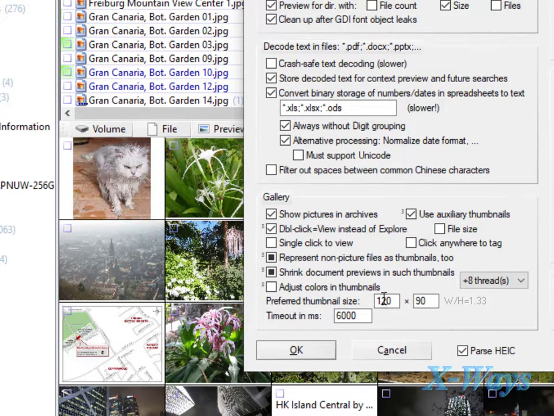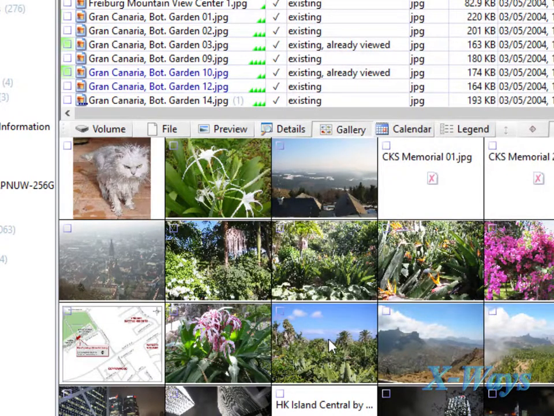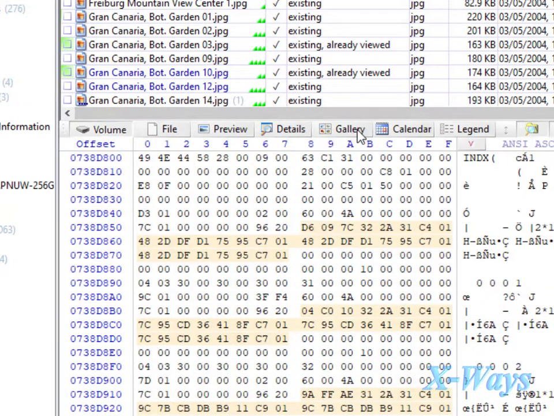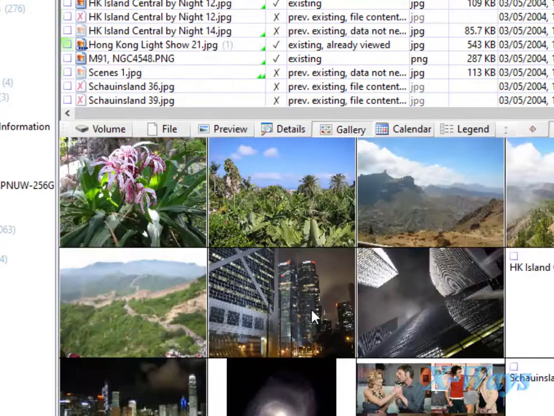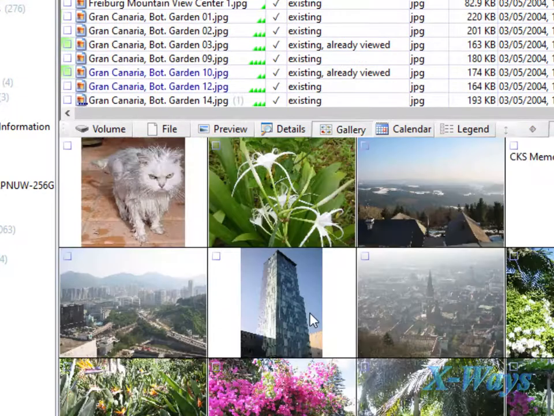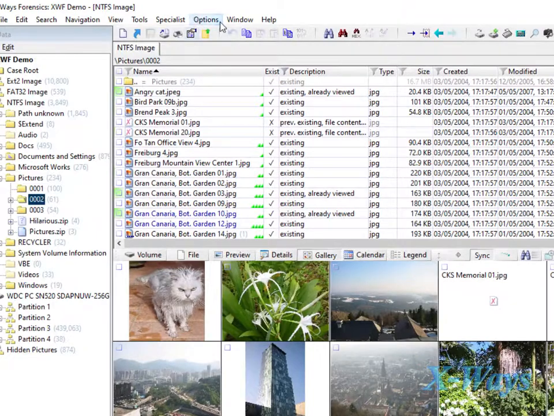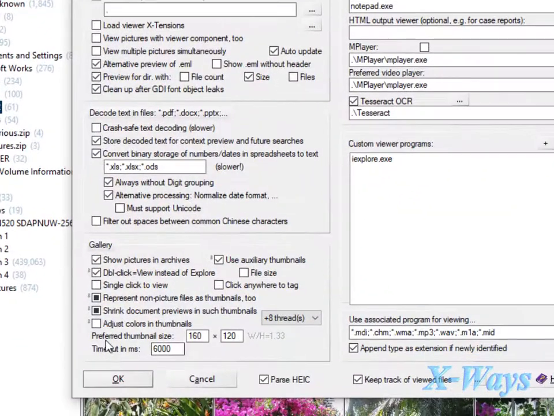be. Now, if you change this option, in other words, you simply set a different preferred thumbnail size, when I click OK, it does not appear to have had any immediate effect because the gallery first needs to be forced to rebuild, which is easiest achieved by leaving it and restarting it. And then you can see the gallery does indeed show up with larger tiles. So if you're unhappy with the gallery tile size as such, options viewer programs and the thumbnail size in there can help you with that.